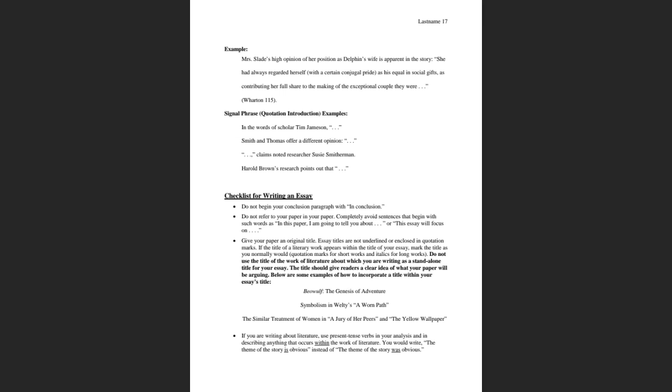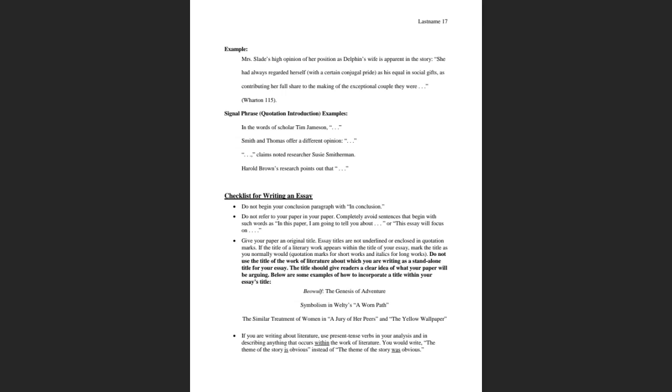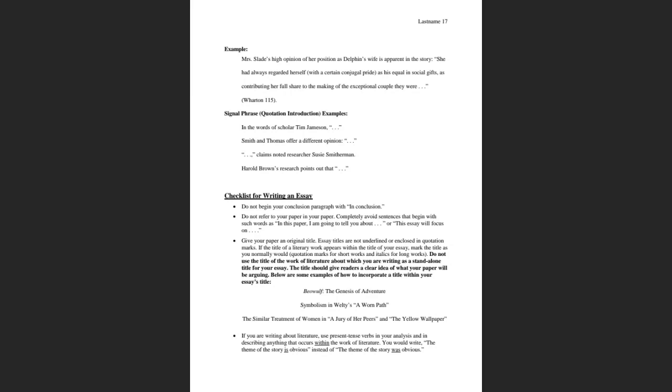So there are some additional signal phrase introduction quotation examples here. In the words of scholar Tim Jameson, and then you would put a quotation from Jameson's work. Smith and Thomas offer a different opinion, colon. That's a complete sentence, so you put a colon after it and then put the quotation. Or you can put the quotation first if you have a good signal phrase to end the sentence. Or Harold Brown's research points out that, and then you put in your quotation.